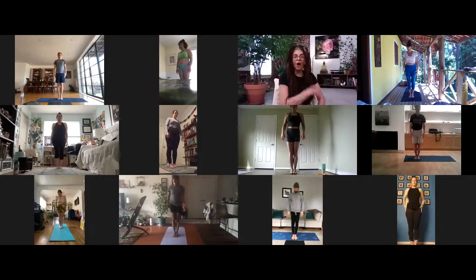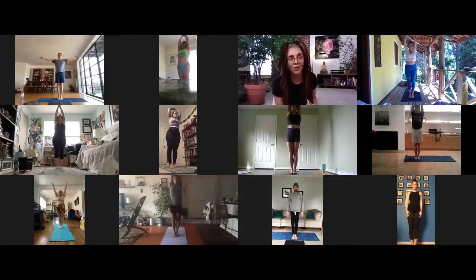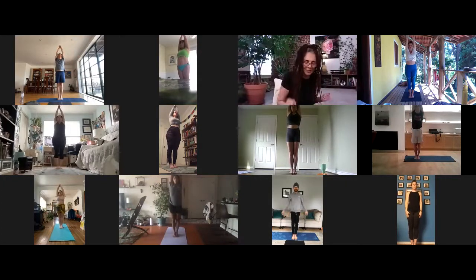So we're going to start with Ardha Chandrasana, Half Moon Pose, Padahastasana, Hand to Feet Pose, please. Inhale with energy, your arms above your head. Interlock your fingers, release your index finger. Glue your wrists together, straight elbows, straight knees, reach up.